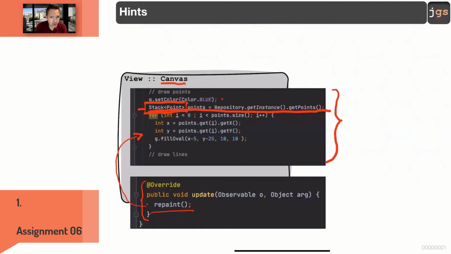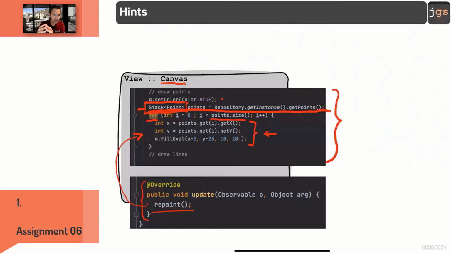After I get all the points, a loop for every single point. And what I am doing here, hopefully you get the idea. I get all the points.